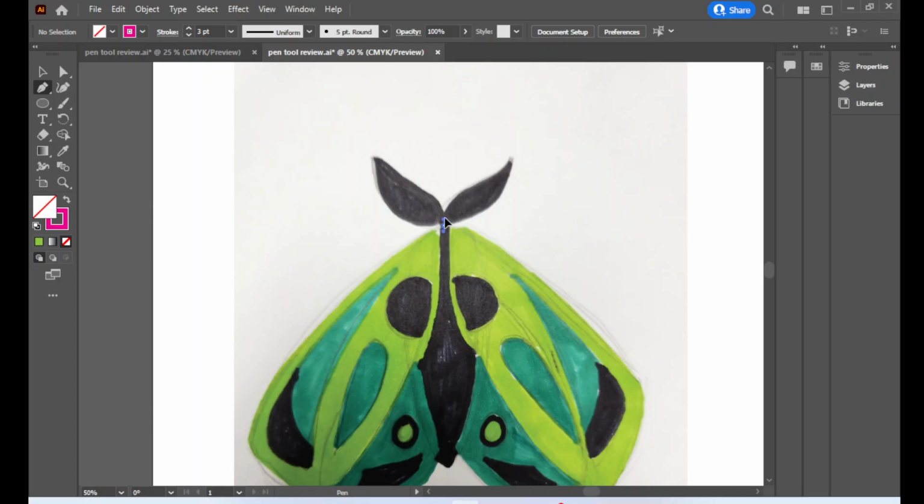I'm going to click and drag. And all I'm doing, so I'm not drawing a line, I'm just setting an anchor point. I'm telling the computer which way is this line going to go. So the easiest way to think about this is you want to click and drag right along the line that you want it to go. So literally, if you watch my mouse, you can see I'm clicking and dragging. Don't worry about the blue line.